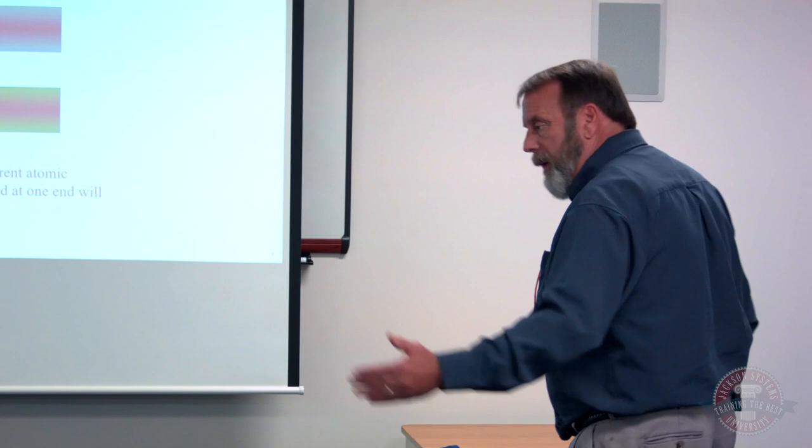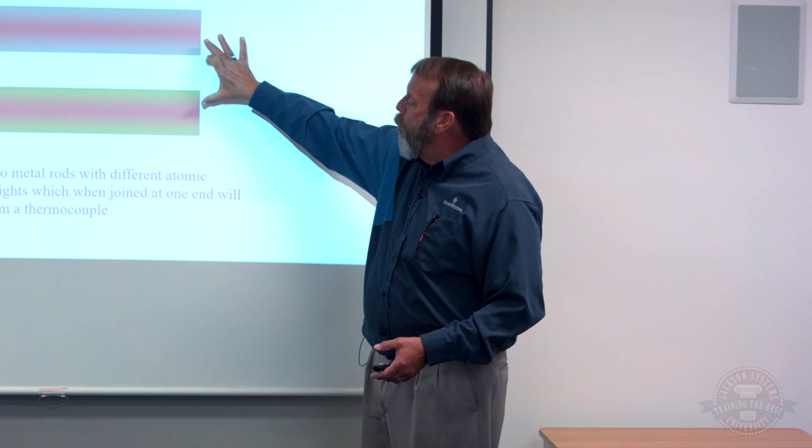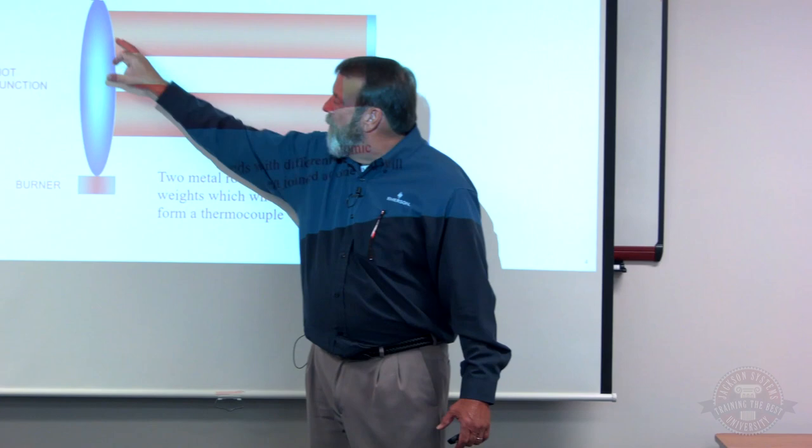So when you take a look at the Seebeck effect, as we're talking about here, what we have, and I'm going to slip on behind, these are just two basic little metal wires. And if you ever open a thermocouple up, you'll see what I'm talking about, a 16th of an inch wide or so. They're different weights, and what we're going to do is we're going to heat up at the tip these two different metals. And what happens when you heat metal, you create heat, right?